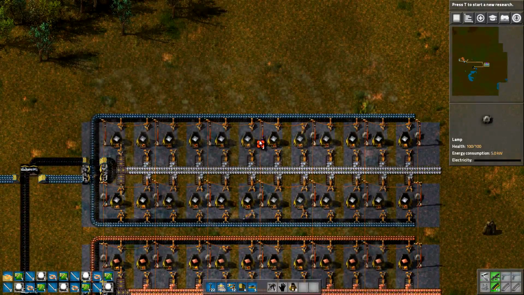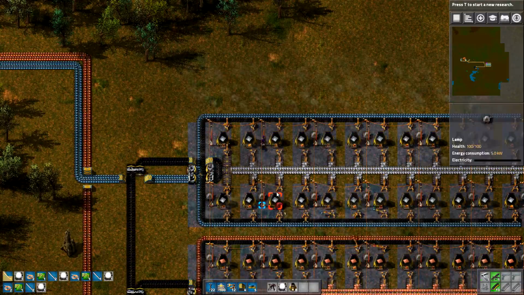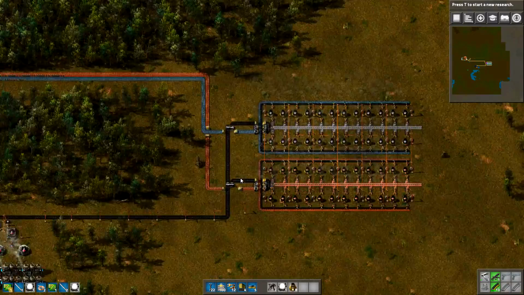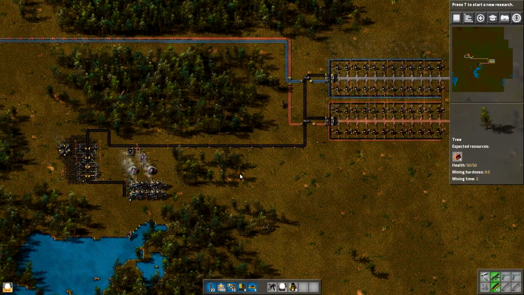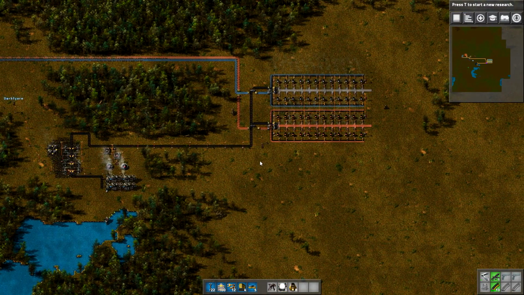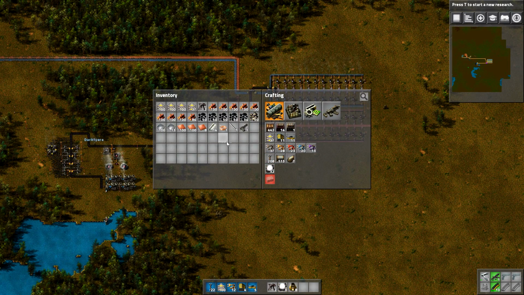Make some more. Here and here. All right. Lamps are in place. Oh, you don't need them now? Oh. Ran all the way over here to try to get some more stuff to make lamps. I know, it was hilarious.